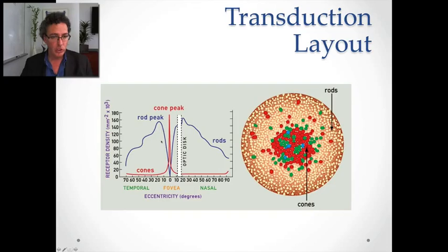So, if you look at what this fancy thing here is, if you look at the eye and how these cells respond, the cones are responding very heavily to information that's presented right at the fovea, and the rods aren't. There's no rods at the fovea. But outside, on each side of the fovea, as we go out, that's when the rods really do their thing. Notice here there's an optic disc. There's a point on the retina where there's neither rods nor cones. You actually have a black spot on your retina at all times. But what the brain does is it kind of fills it in. It knows what's on either side of that black spot, and it fills it in for you, and you don't even notice that you have that, which is another whole story.